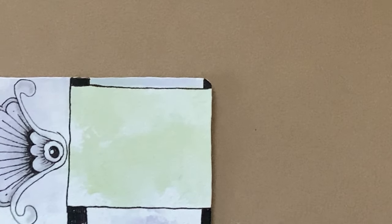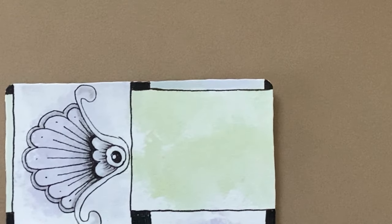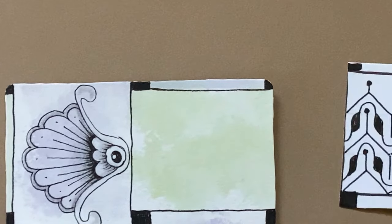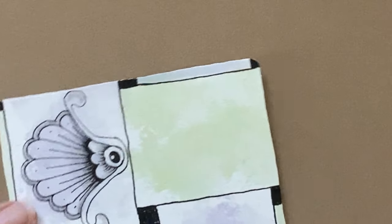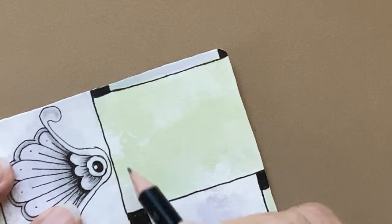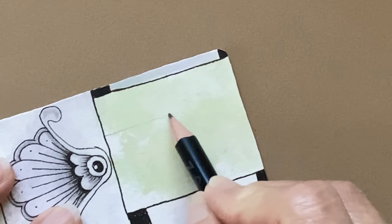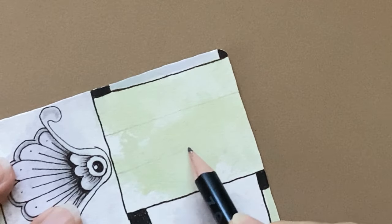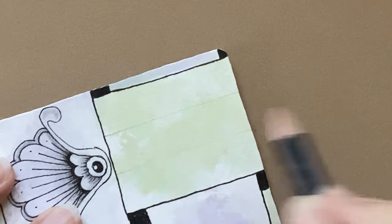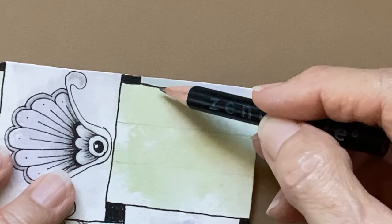I do try my best to make these easy for me to understand and easy for you to understand. Okay, I'm going to set this up here so you can kind of see. It might be in the way. But we're going to do our grid. We're going to divide this in with two lines that will give us three sections. Okay, and then we're going to do the same thing going this way.